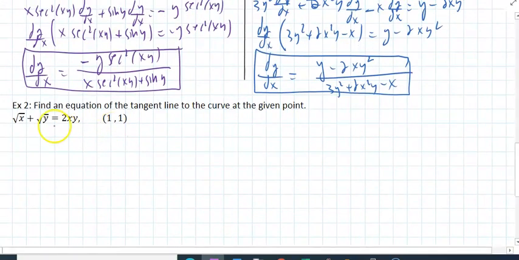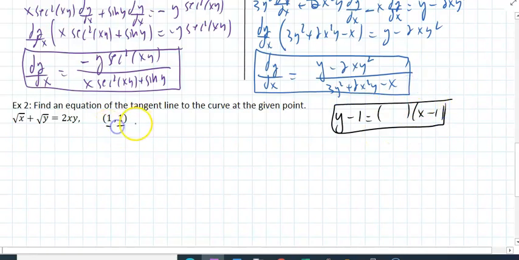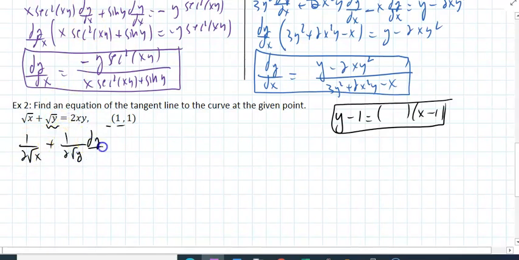Okay, last problem that we have to deal with. Find an equation of the tangent to this curve. Well, y minus y1 equals m times x minus x1. Almost done with the problem. There's x1, there's y1. I need to take a derivative. Derivative of a square root is 1 over twice the square root of x. Derivative of square root of y, 1 over twice the square root of y, dy/dx. And here, the 2 I leave out. The product rule, derivative of the first times the second plus the first times the derivative of the second.